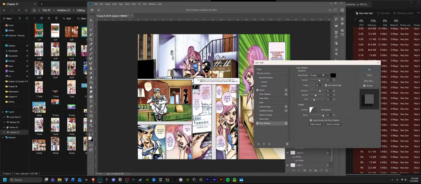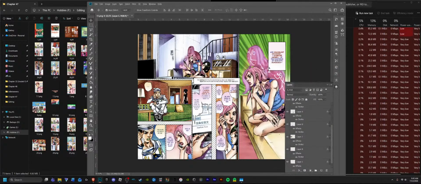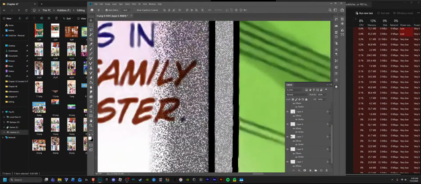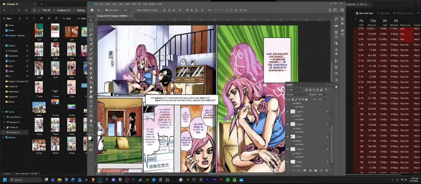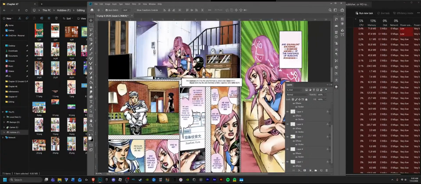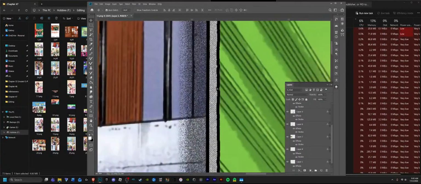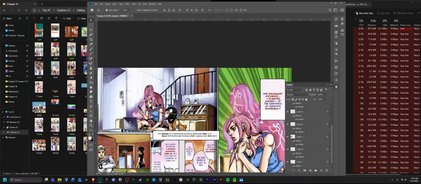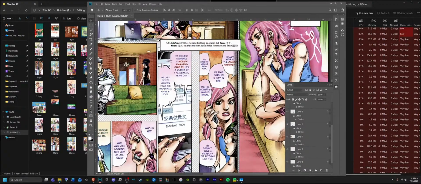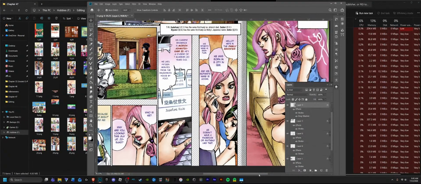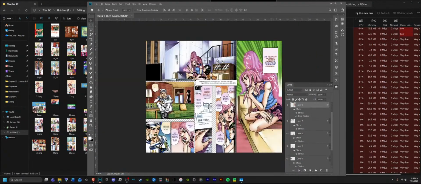Also, I don't know if I like that graininess. I'm gonna have to change that later. That's quite grainy. You see that? But I kind of vibe with it. I might keep the graininess for anything that's kind of like an intense scene. But if I zoom out, okay, you can kind of see the grain.